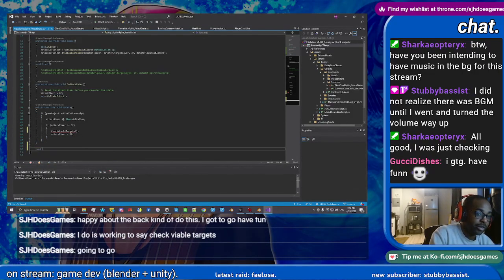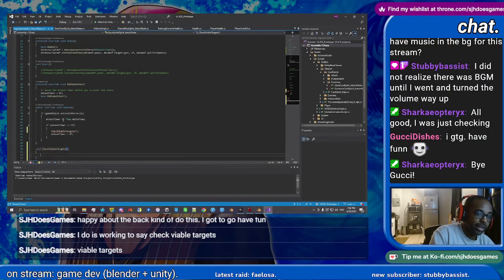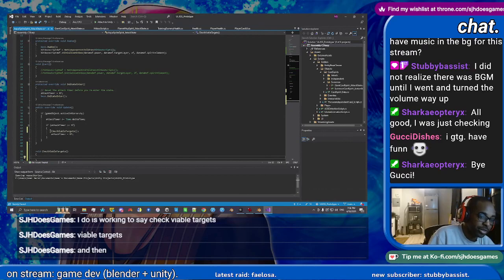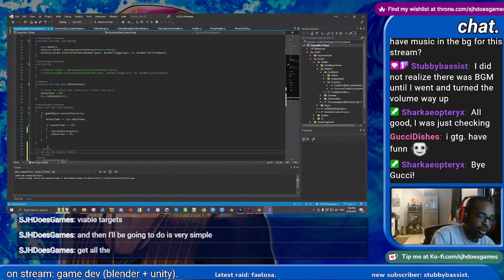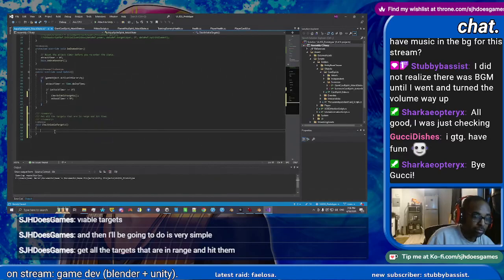And we're gonna go void check viable targets. And then all we're gonna do is very simple: get all the targets that are in range and hit them.